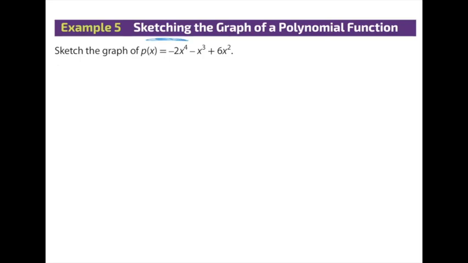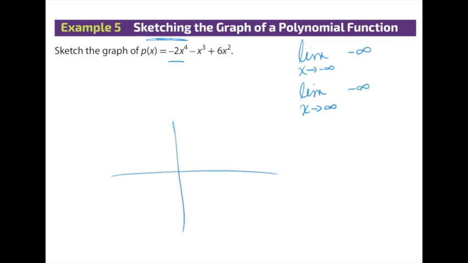You're going to say, what is my degree? Are they going the same direction or different directions? Which directions are they going? So you're going to use this. Well, it's an even degree. They're going the same direction. And they are both going down, right? So both sides of my graph should be going down. So I already know what's happening on the ends of my graphs. It's going to go down somewhere over here. It's going to go down somewhere over here, right? Now I have to figure out what happens in the middle.